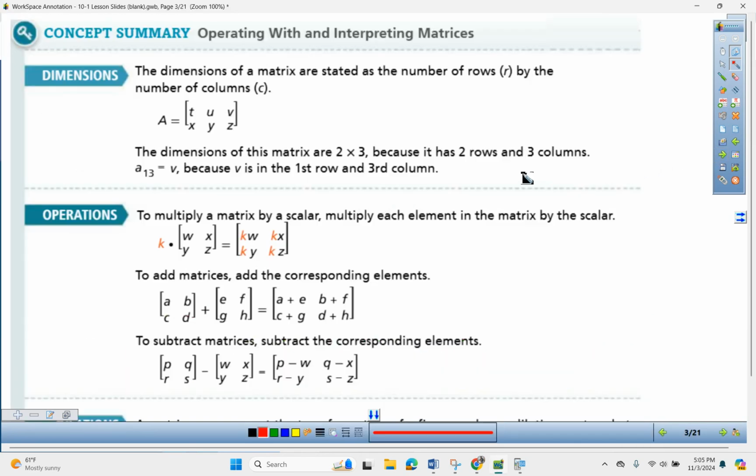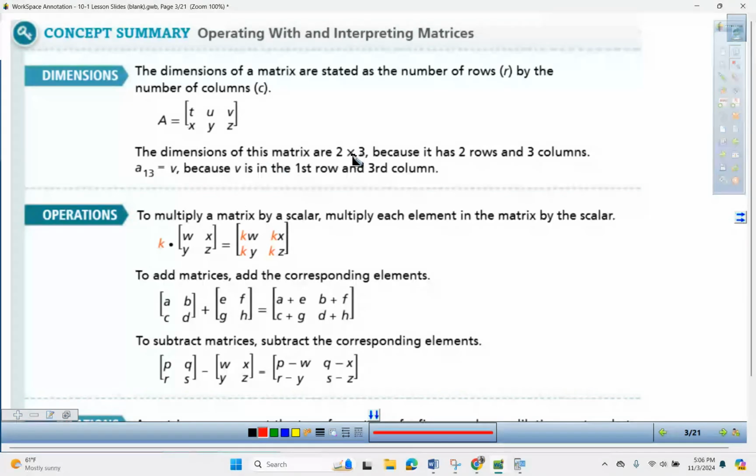Okay, now I'm going to go to the concept summary real quickly. And so first of all, we're going to talk about dimensions, a review of dimensions. Okay, and so here's a matrix, and we usually use a capital letter to label it and name it, like matrix A, matrix B, matrix C. Previously, we pretty much always just used matrix A because we reused it over and over again. But as we go through this particular topic and expand on it, we'll end up using different letters because we'll be using more than one matrix at a time. You'll see that used in just a moment.